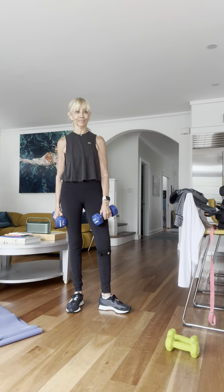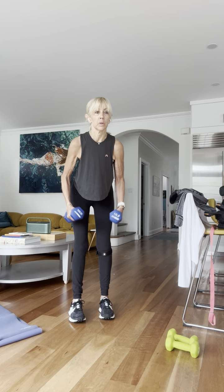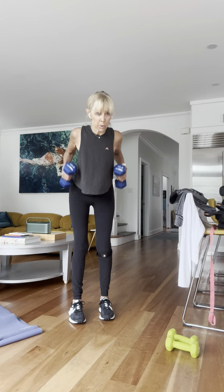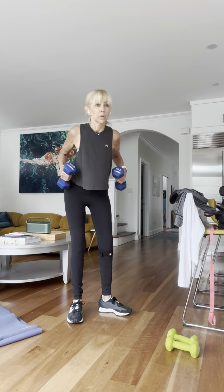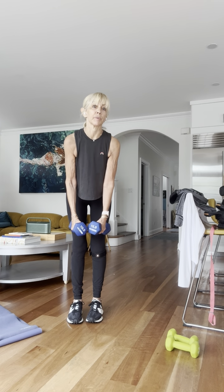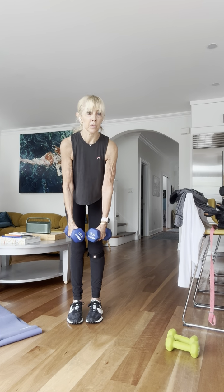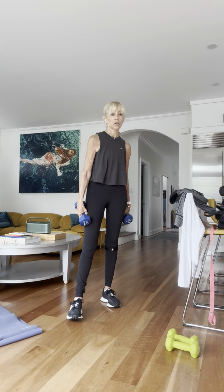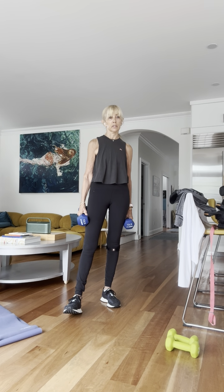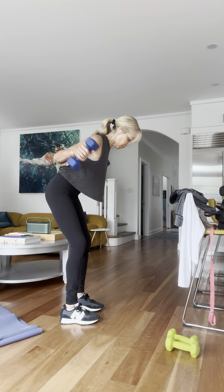See, your heart rate goes up. Should be going up. Get ready. Go, row. Elbows together. Or not together, but they squeeze together. And rest. Rear delt flies. Get ready. Bend over, knees bent. 3, 2, go.